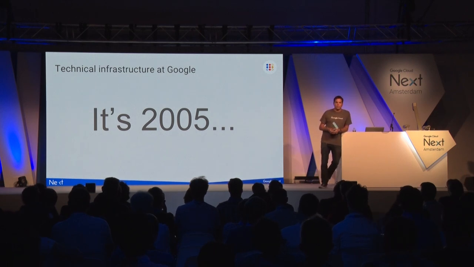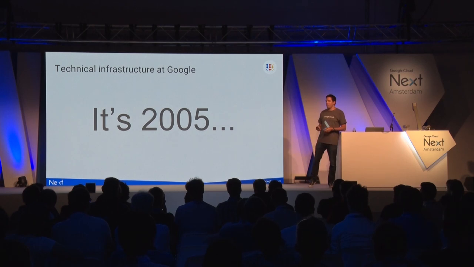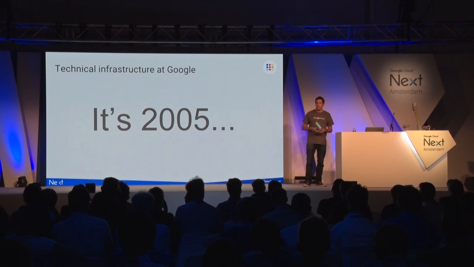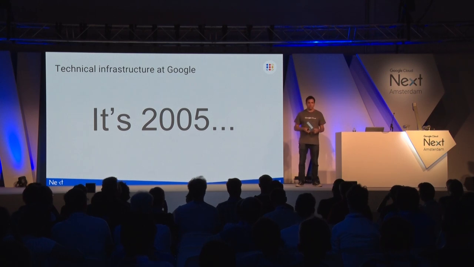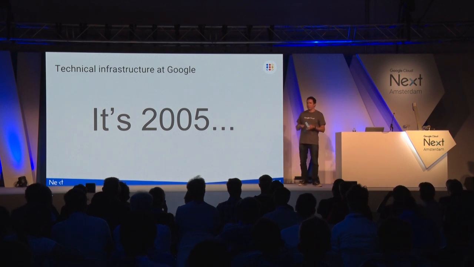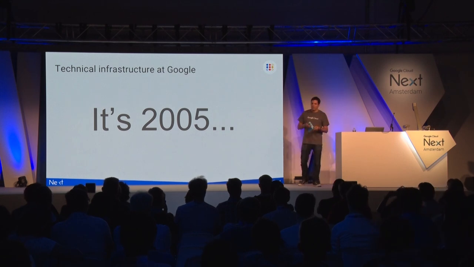Why does Spanner exist? To get to that you really have to go back to about 2005. At the time, pretty much every dollar that Google generated was based off of AdWords, and AdWords was backed by a manually sharded MySQL database sharded on customer IDs. As we grew, we had to reshard that database a lot because we were growing really quickly, and the reshards were getting increasingly painful - to the point where the last one literally took several years to complete. At that point we said this is untenable, and so something better led to essentially the development of Spanner.